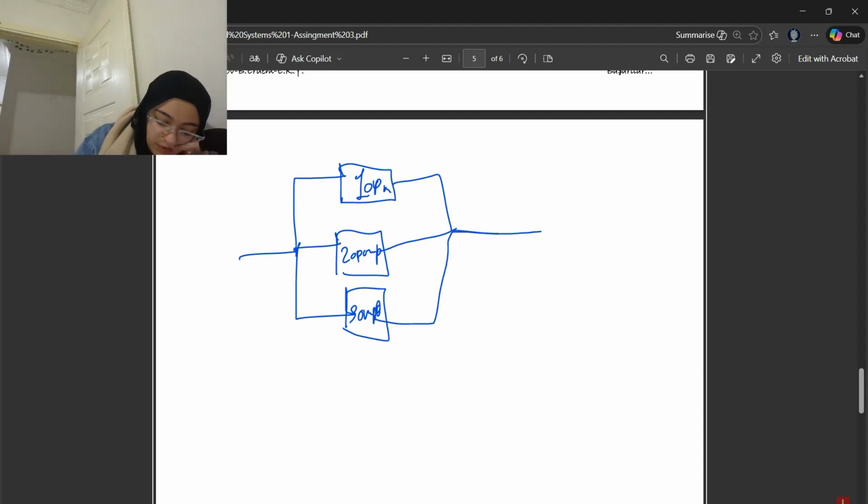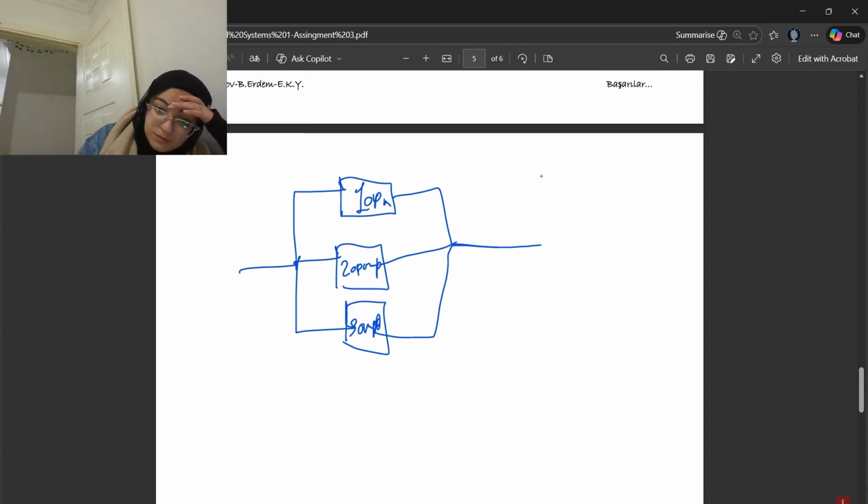Okay. When the three operational amplifiers are connected in parallel, their outputs are summed using a collector with a unity gain. The overall transfer function becomes the sum of the individual transfer functions. The resulting system contains proportional and integral terms. So the circuit represents a PI controller. I don't really know well what this PI controller is.